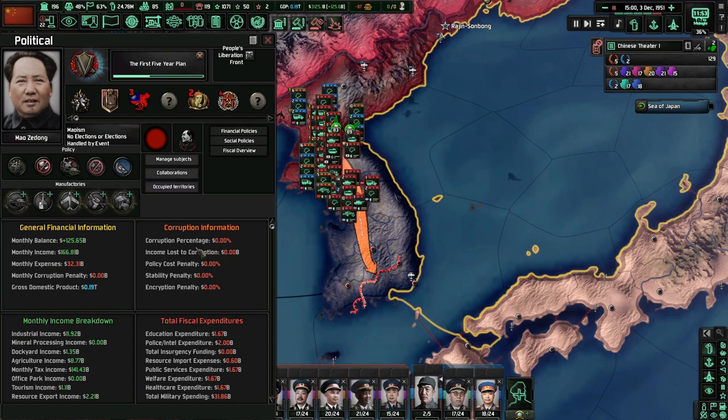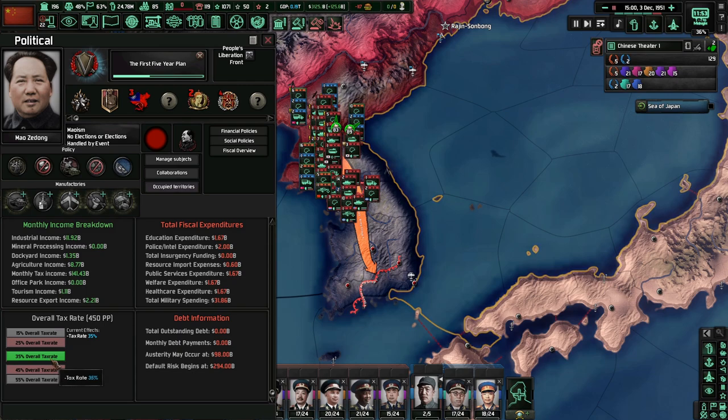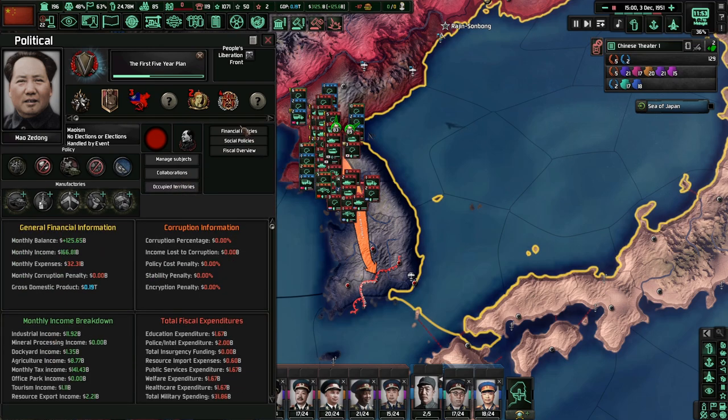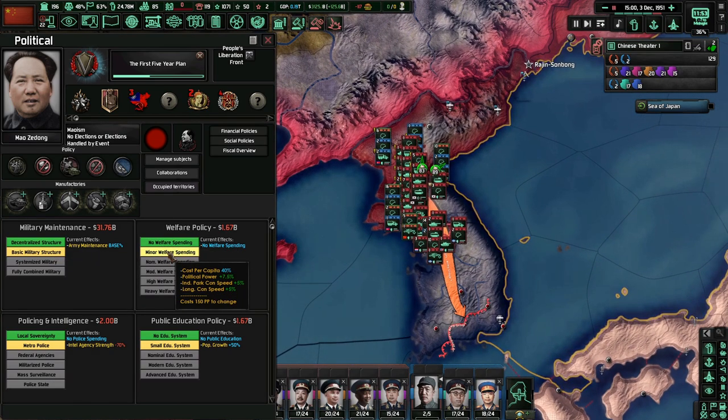How about fiscally? Oh, look at this. Fiscal overview. Corruption percentage. Total fiscal. Oh, okay. So we're at a 35% overall tax rate. We can go to 45%, we can go to 55%, or we can go to 15%, so not bad. I like that we have a lot of different options here. But basic military structure, welfare spending, we do get some more political power, industrial park construction speed, loan construction speed, cost per capita. I'm sure we can probably invest in that. With population, we can lose population for more construction speed. I don't mind getting more political power, though.